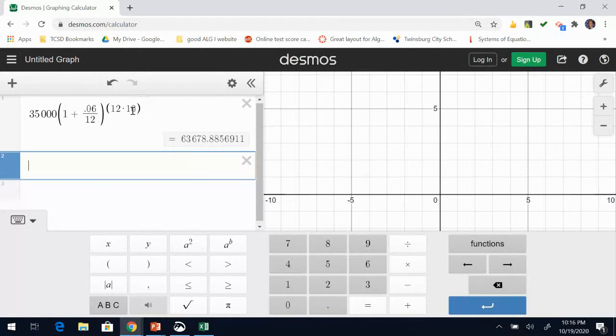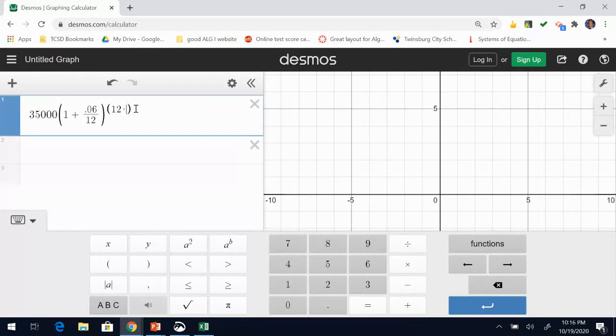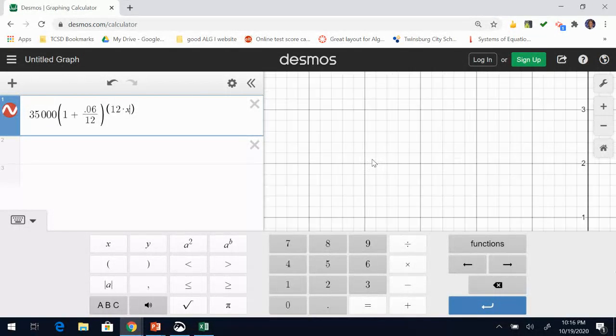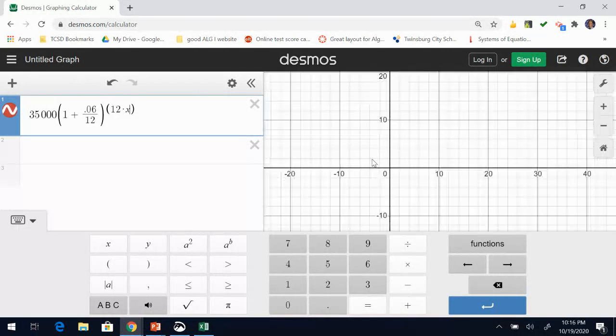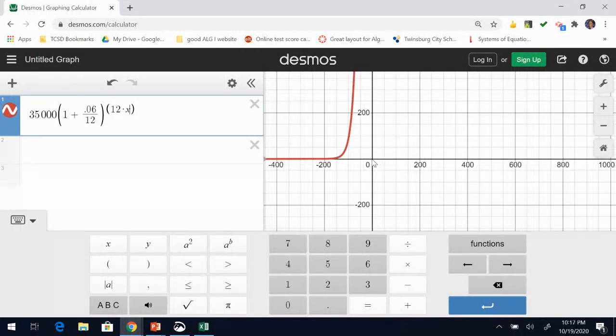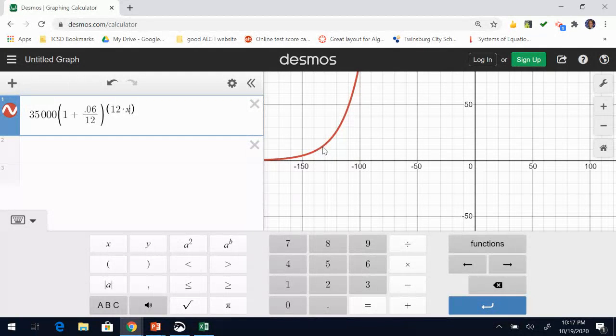I'm going to make this x, and that's going to create something, an exponential function. So it's going to be a curve. All right, so let's see if I zoom out. You see that exponential curve right there? Let me just zoom in real quick, because when I zoom out really far, it's going to look like a line. But obviously this part right here, when we're zoomed in, is not going to be a line.